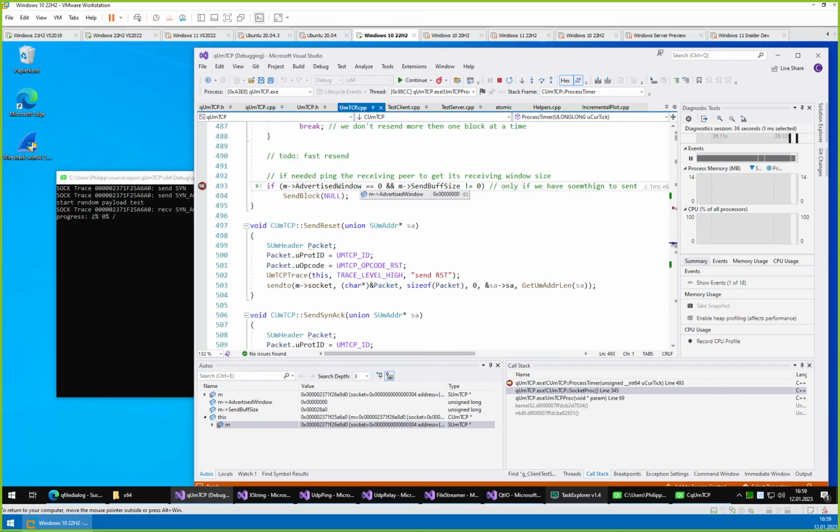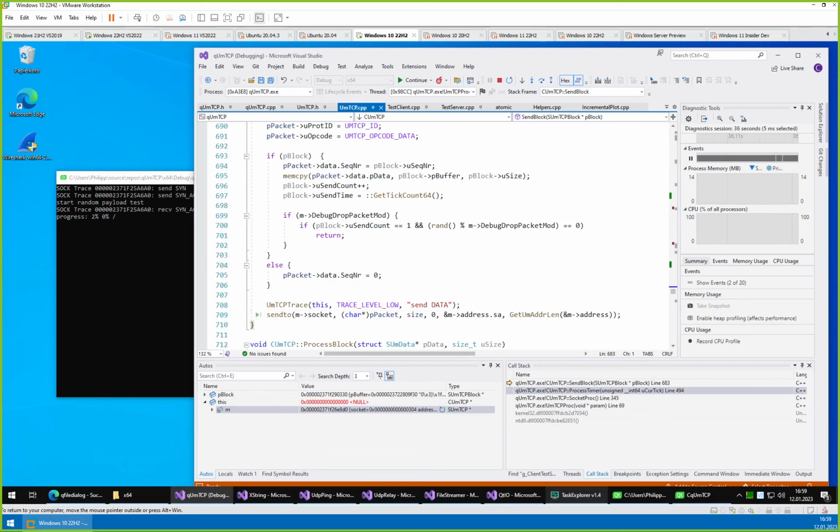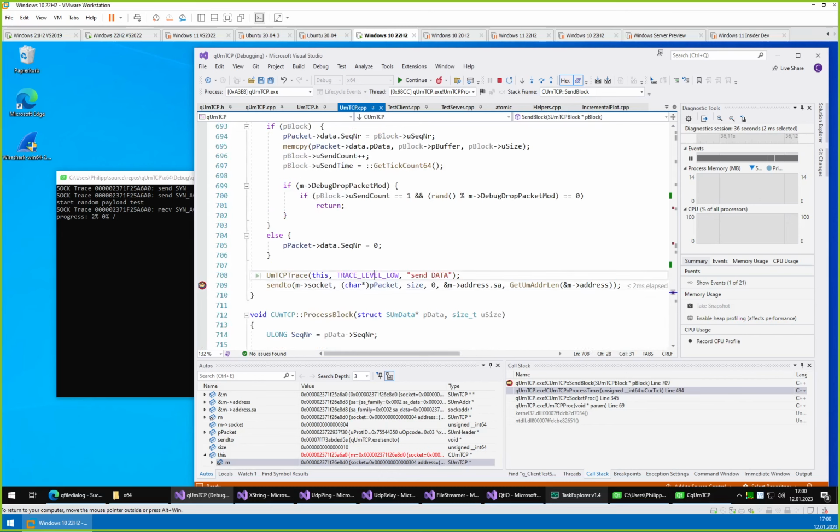Let's see, advertisement window is 0. Okay, buffer size is not 0, so we should send an empty package. So we can get into this, and we will here. Yeah, this is fine.